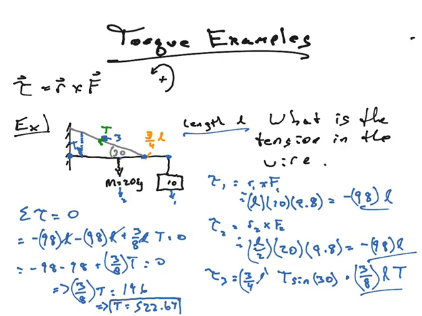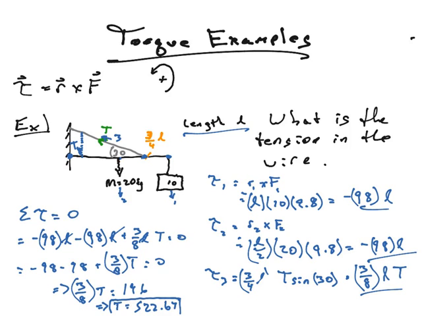Now, if you're an engineer, you would want to do this because if you want to design this system, then you need to know how thick the wire should be so that it can handle this kind of a load. Because if the wire is too thin, maybe it can't support 522 newtons. So, when going to design systems, you need to be able to do these types of calculations because it's up to you to say, oh, you need this gauge of wire or this material to handle the stress or the load or whatever the case may be. But for our purposes, all we needed to do was calculate the tension, and we did it.